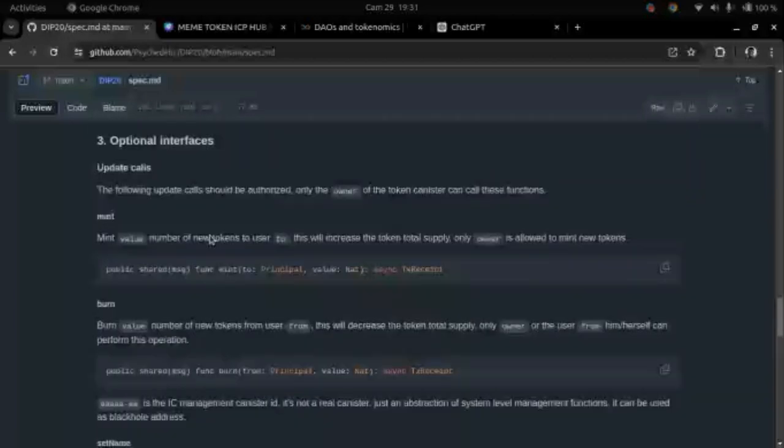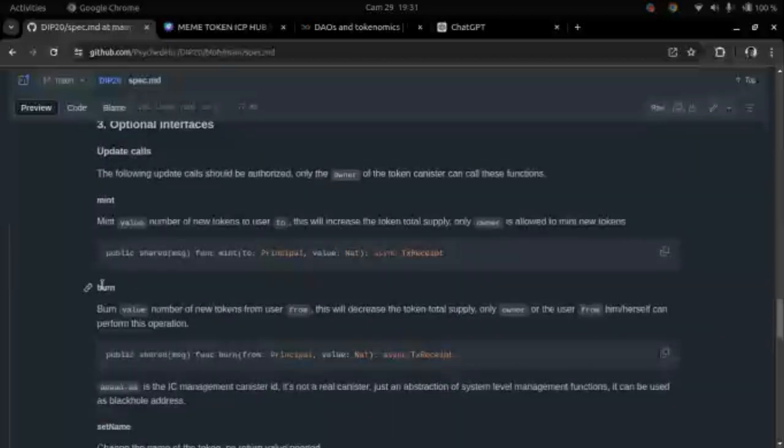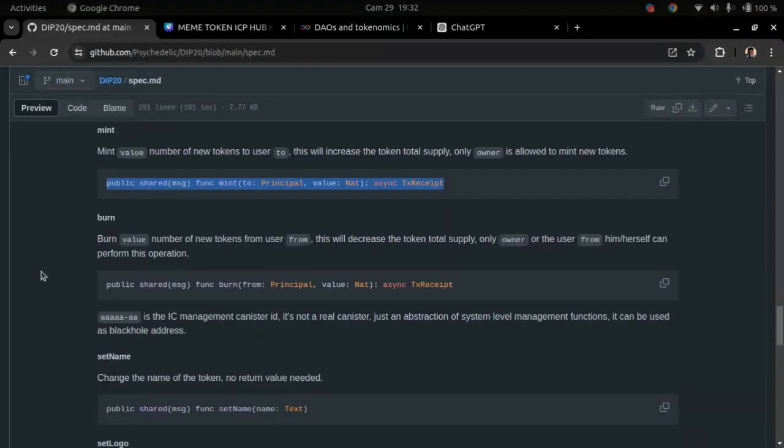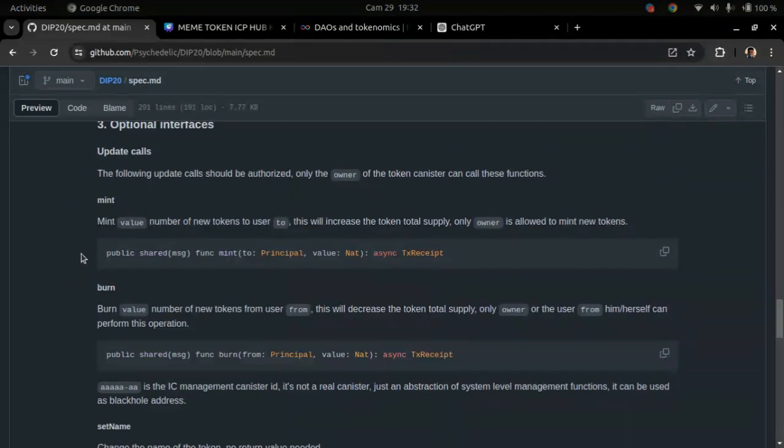Yeah, there are always optional interfaces over here. These are just basically different functions, but they are really important functions. These following update calls should be authorized only by the owner of the token. So these are functions that you as the dev can actually call, like the minting feature and the burning feature.